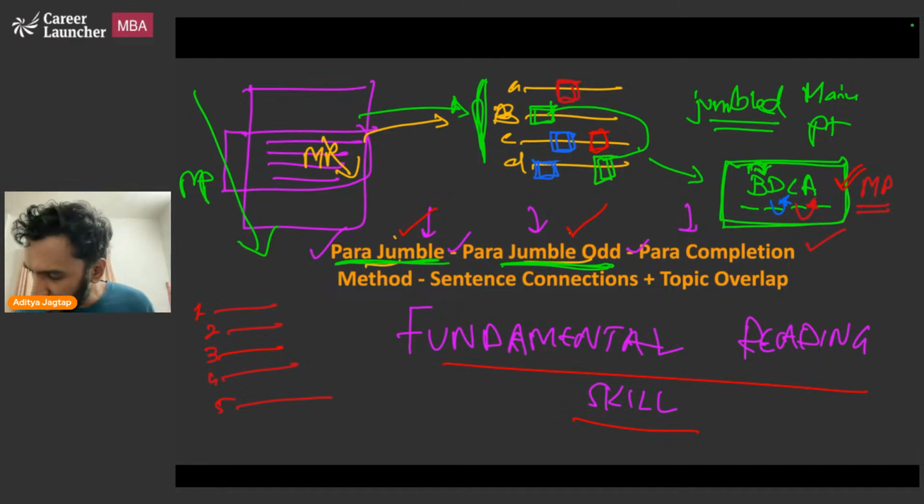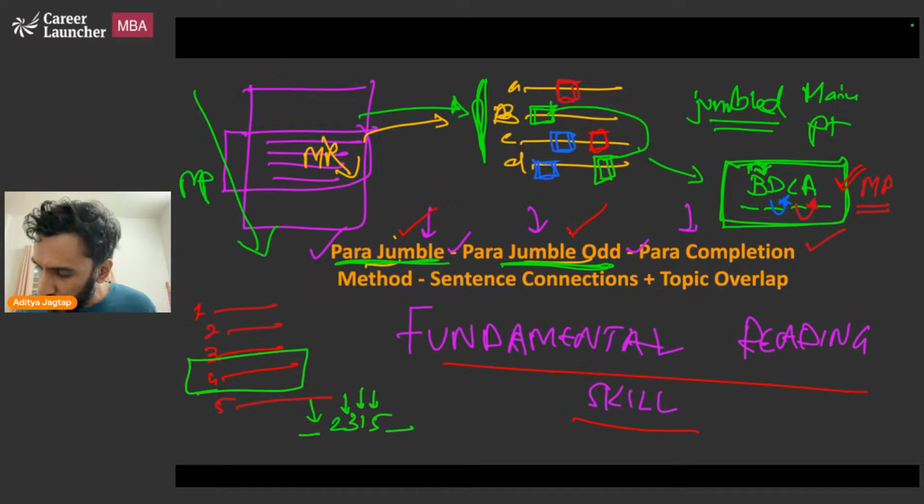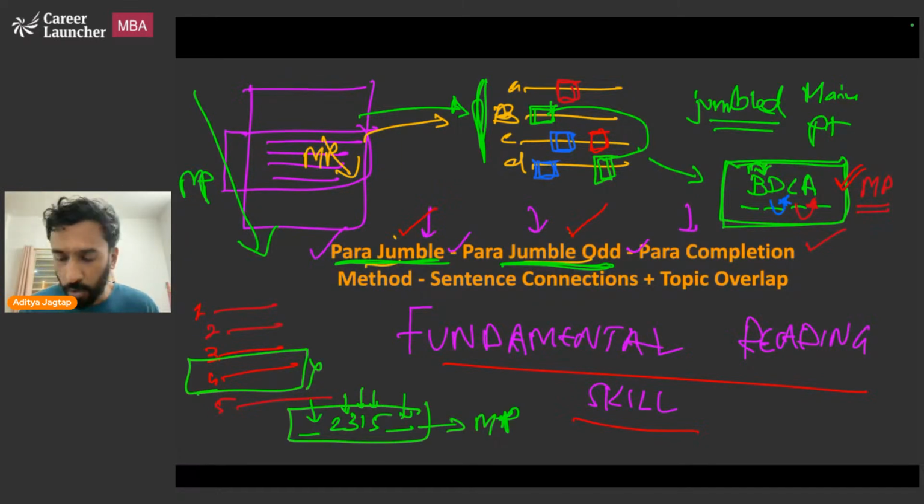That means, let's say if I say sentence 4 is odd, that means that suppose the sequence was 2, 3, 1, 5. This means that sentence 4 does not play any role before, after, or in between this sequence anywhere. Sentence 4 cannot be placed in this sequence anywhere. It's odd with regards to the main point of the author. Sentence 4 has no role with regards to the main point of the author. So the right answer here would be sentence 4.